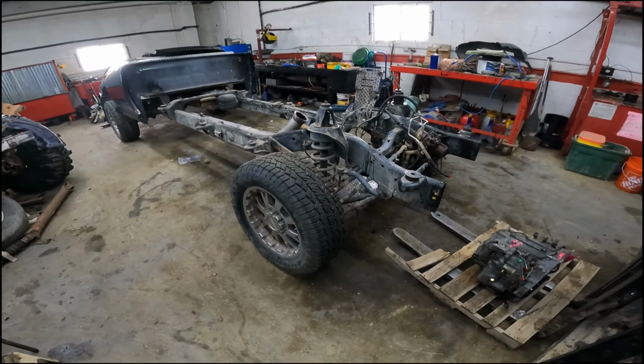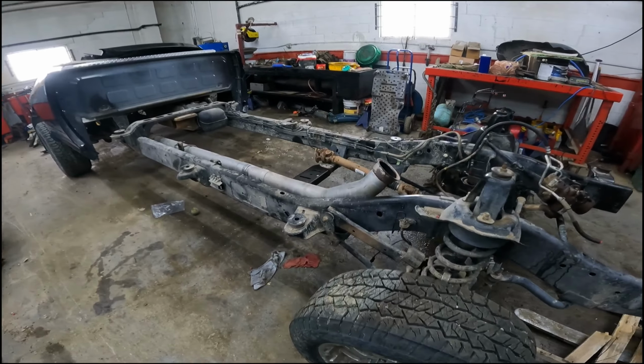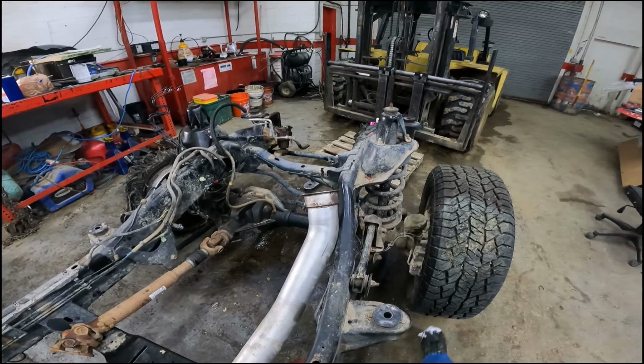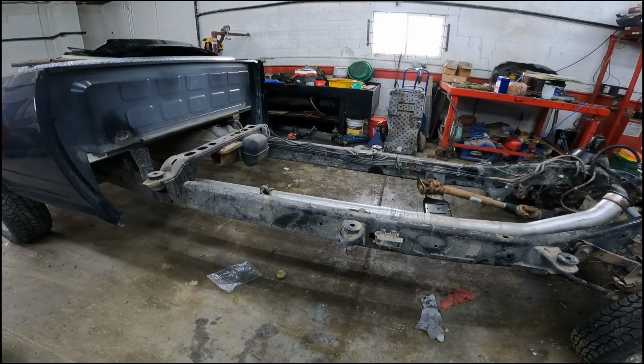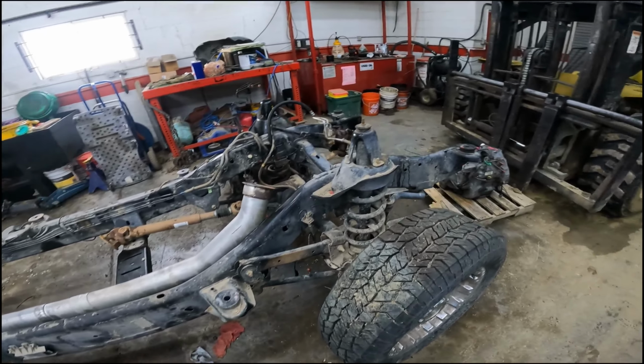So as you can see, we just got a rolling chassis here. Frame's still good. It didn't get hurt in the rollover. We got to pull the front drive shaft. I don't think we're gonna pull the front and rear end right now, just because, like I said, we got other stuff going, other pulls going. We need to get the shop cleaned back up. It's kind of a mess right now.